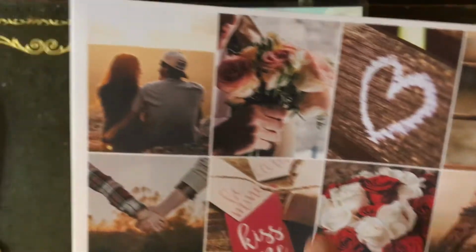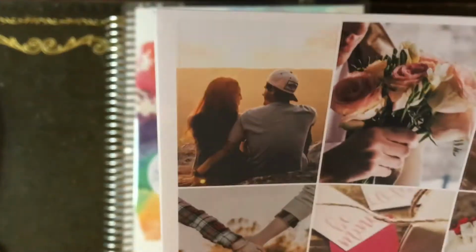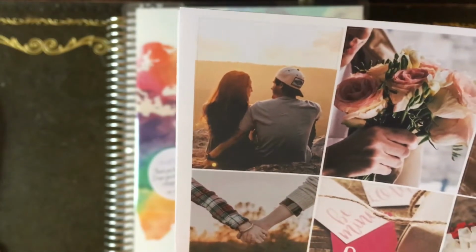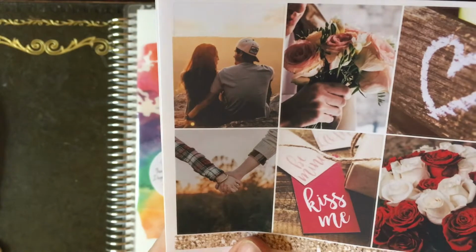The flowers are generic. This one is pretty generic. This honestly, except for the fact that the person's wearing a giant diamond ring, this might as well be us. You know, we both are known to wear plaid and sweaters.